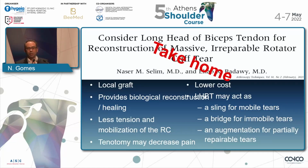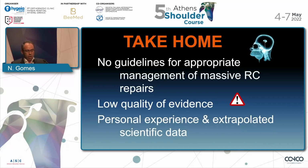And the long biceps can act as an SCR. It can diminish the rate of re-tear when used along with a partial repair of the infraspinatus, namely, and it can act as a sling for mobile tears, a bridge for immobile tears, and an augmentation for partially repairable tears, as shown. And it looks like there are still no clear guidelines for an appropriate management of these massive rotator cuff repairs due to a lack of high-quality evidence in the literature. So it seems that indications today are still largely based on personal experience and also extrapolated scientific data.